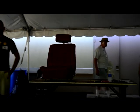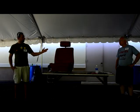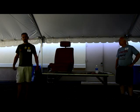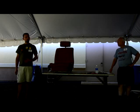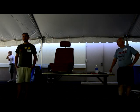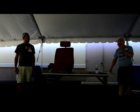Today we were originally scheduled to have two upholstery-style tech sessions. We're going to have Cal recover the seat and put new seat bunds in it, and I also had a local professional trim guy who was going to put a headliner in my sedan. He called me this morning and said he tried to glue something yesterday, and with this humidity, his glue is just not sticking. He wasn't comfortable spending all the time and screwing up a perfectly good headliner just to have to do it again. So we're just going to have the one tech session for you here today.